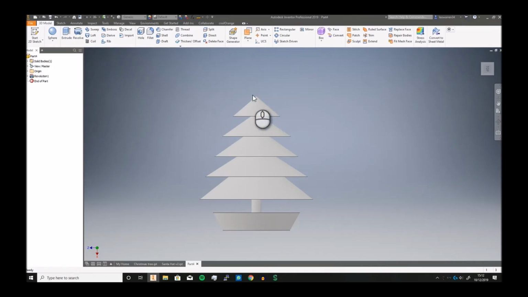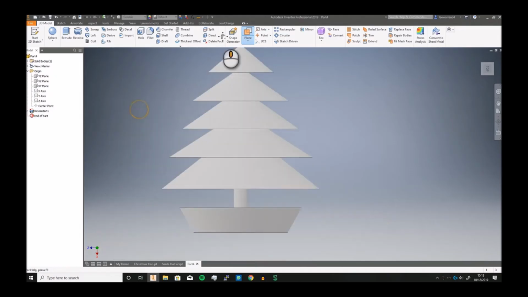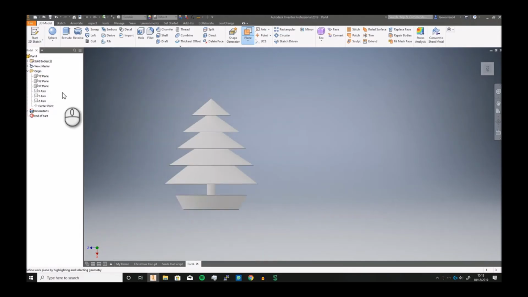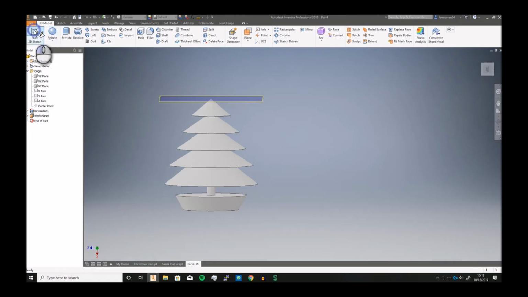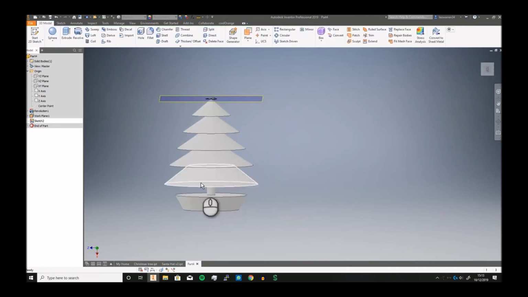The only issue you now have is you have really no way to hang it. So we're just going to drop a point. No, we won't. We're instead going to grab ourselves a plane. And we're going to shuffle it up. And so if we zoom out a bit, YZ plane, and we're just going to zoom it all the way up. Just to -100. And we're going to make ourselves a little ball that we can hang from. So we've got a little circle, and we're going to make this 10 mils wide.